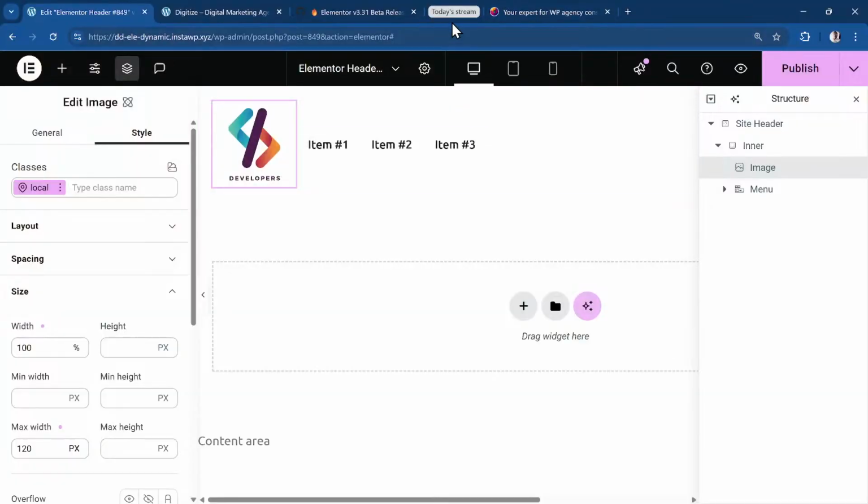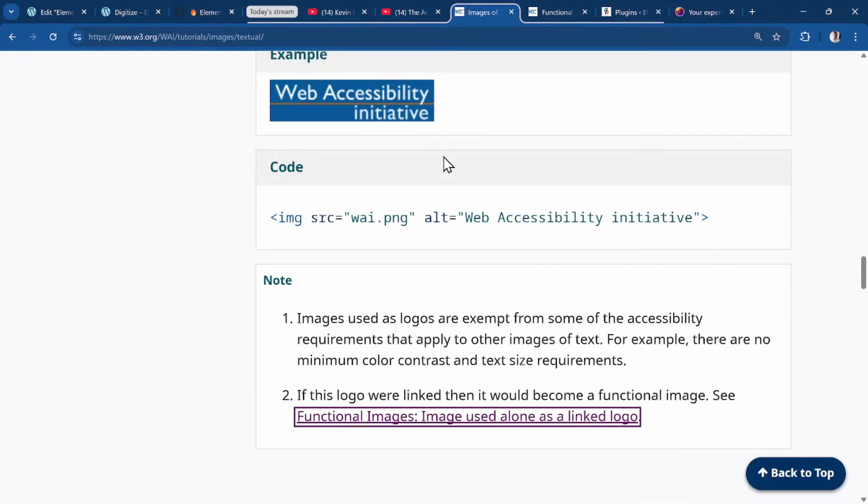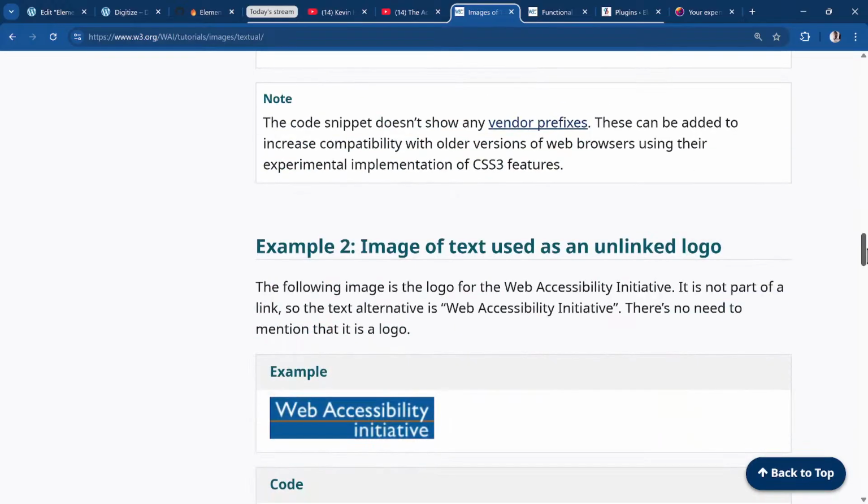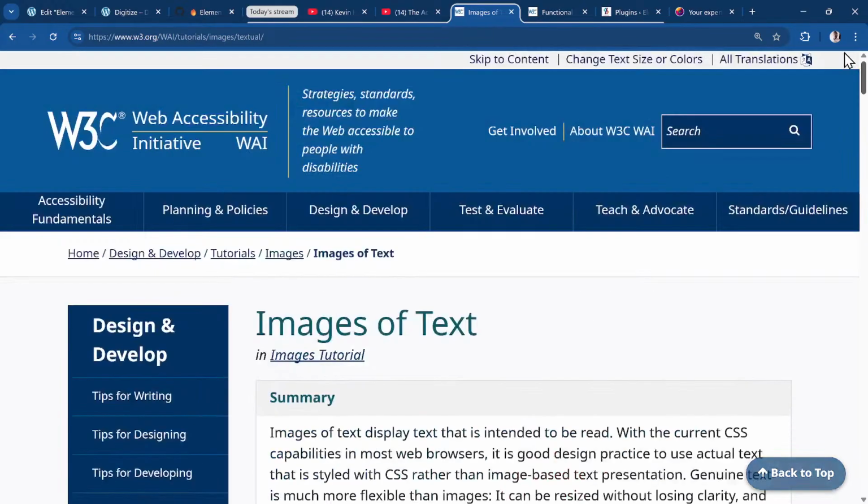So for the alt text of your logo, the thing you need to remember is, first, is the logo doing any function? Let me show you what I mean. Let's expand this, and you'd see. Okay.